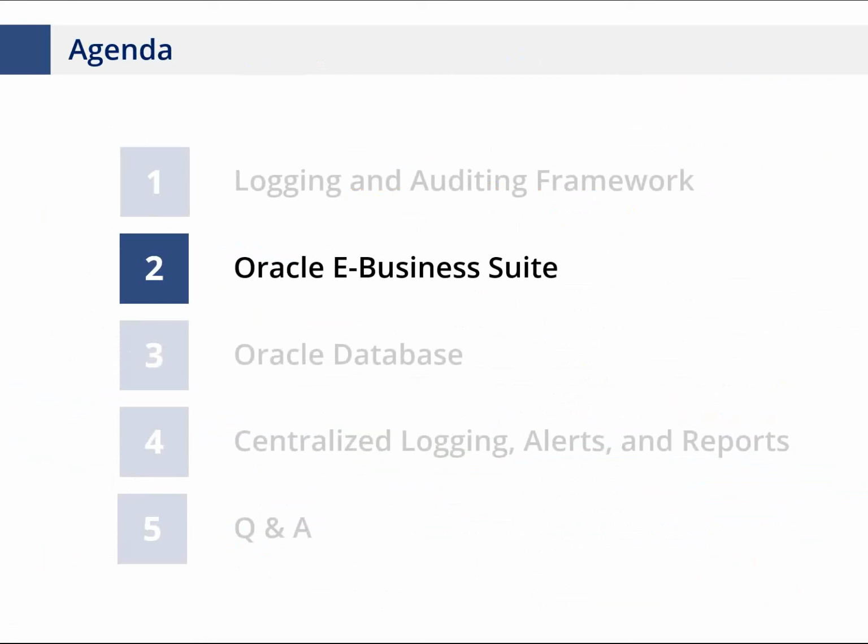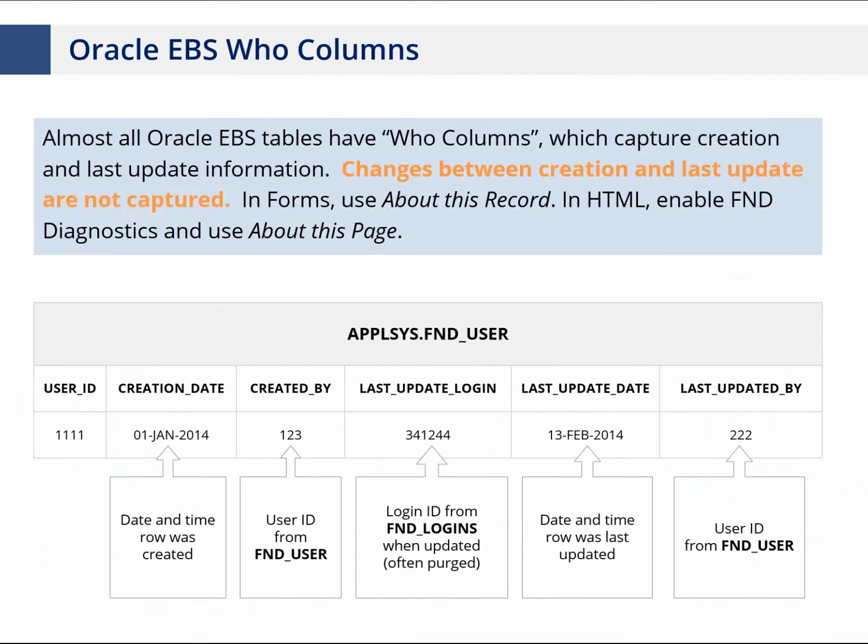So now let's talk about what capabilities are in the Oracle Business Suite. What can we actually audit? The fundamental problem within Oracle Business Suite is that without turning on additional audits, I don't have a full record of what's happening. A lot of people say, oh, well, we have the WHO columns within Oracle Business Suite. The WHO columns are actually in almost every table. There are a few tables that don't have them, but it's fairly logical why those tables don't have them. But in any table where you really want to see what's happening, you'll have the WHO columns.